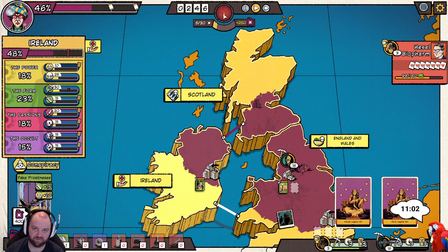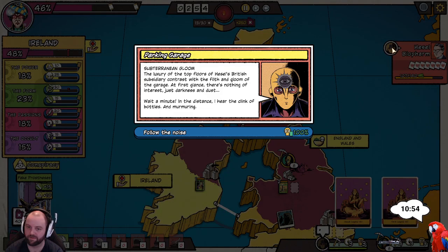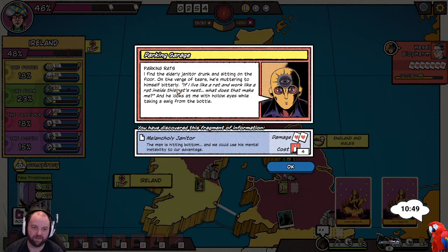The flame costs 50 now. Okay. So this bar fills up and then it gets harder to fuel the fear. Follow the noise. On my own time, I would read through everything because the game is kind of cool with how it does the text and such. But for the sake of the stream, I wanted to show a bit more of the game itself.